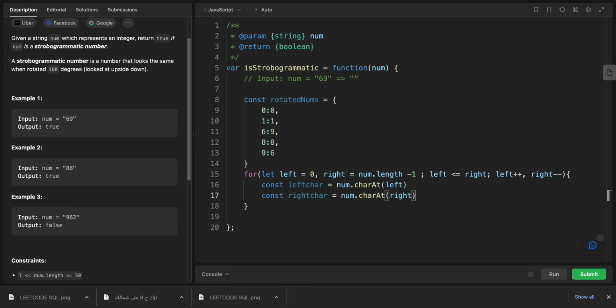If the left character's value equals any of the values we have right now, that means we can just go directly. So I will say if not left character in rotated nums.